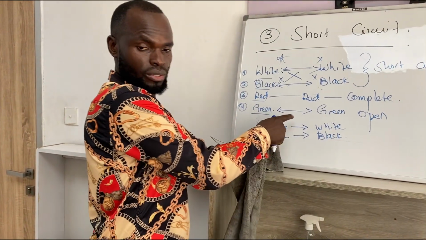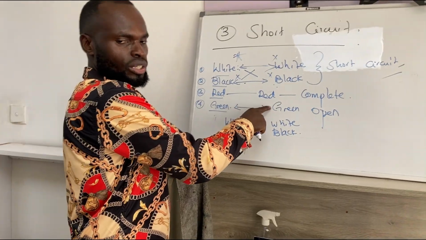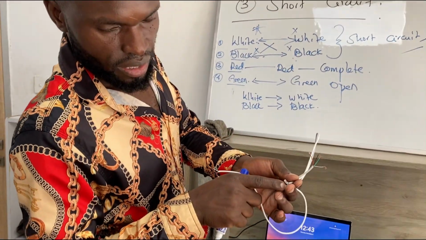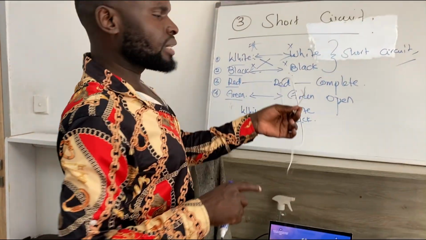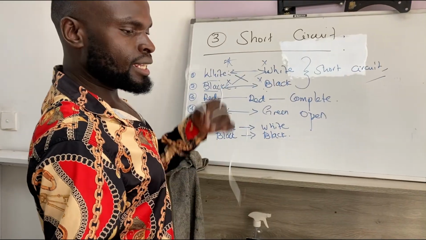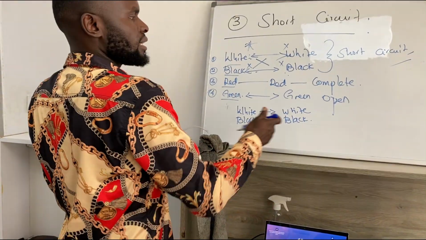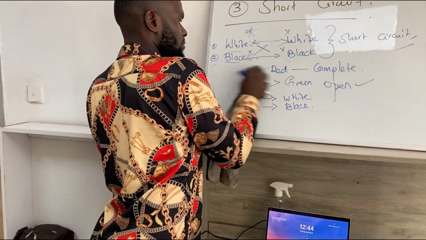You have understood here. But at the same time, we are having green, which is not connecting to green. So there is a breakage in between here. So the green is not linking up. So what do you do if you want to link the green together? You find the green color from this side and the other one from this side, put them together, okay? Then you would have completed the green circuit. You want to go back here.